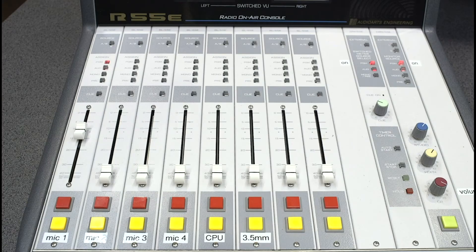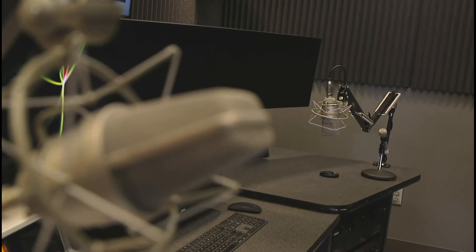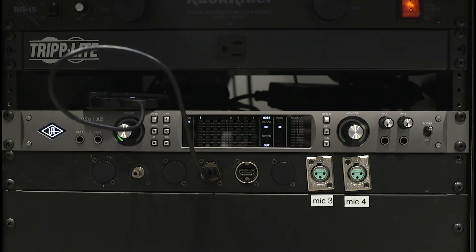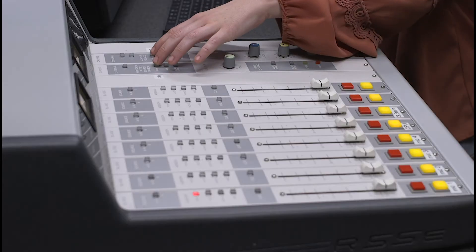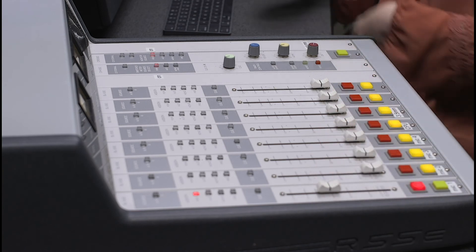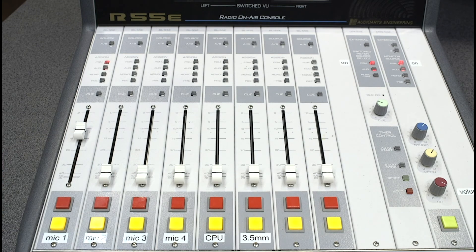The audio board on the left has four channels that can be used for editing. Channel 1 is set to the left table-mounted mic and channel 2 is set to the right table-mounted mic. Channels 3 and 4 are located at the connection ports in the left rack, but you will have to bring any additional mics. There are two different color buttons located below the faders: the yellow button turns off the mic and the red one turns on the mic for recording. Please note that audio channels 1 through 4 must be selected in the program group to have the audio go to the computer.